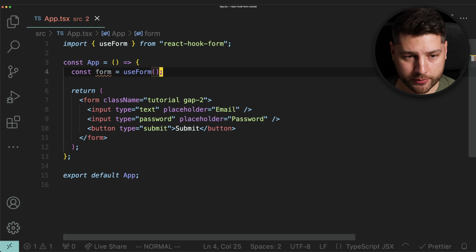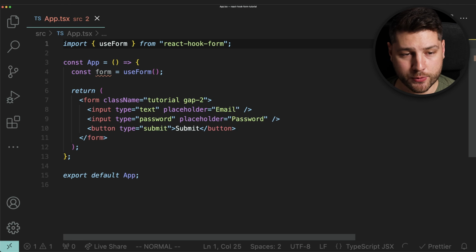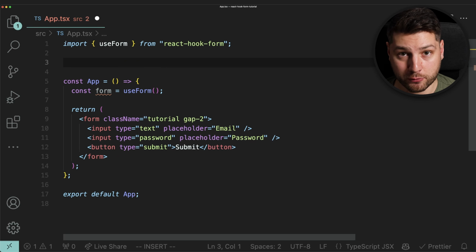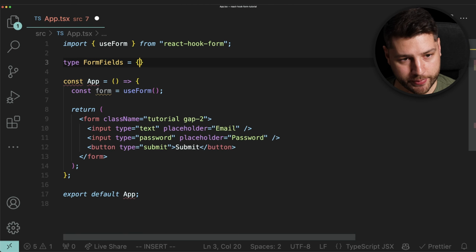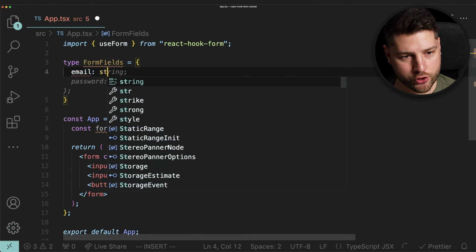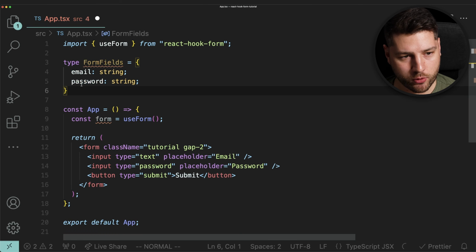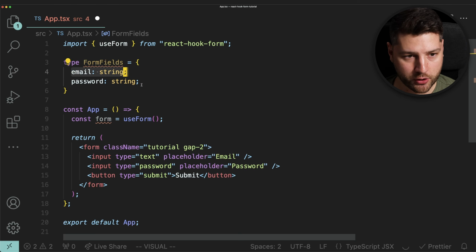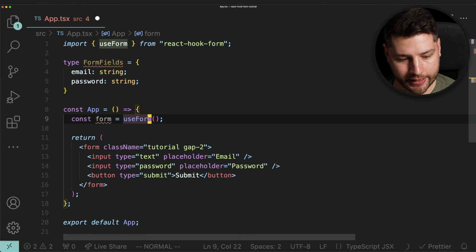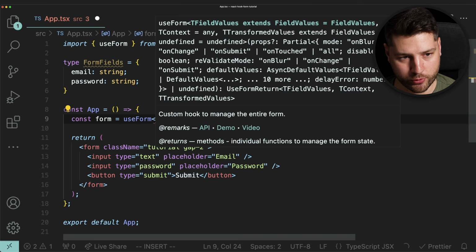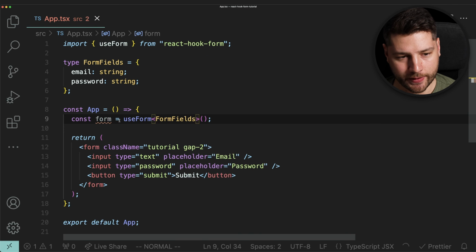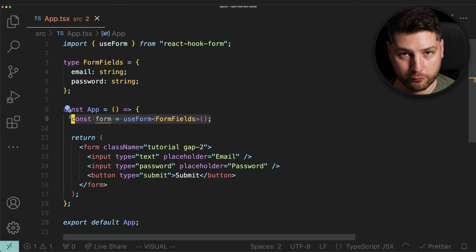Now, if you're using TypeScript, there's one more thing that we have to do. If you're not using TypeScript, it's totally fine. You can just skip this very short part. We're going to define here the types of our actual form fields. So we're going to do type FormFields, and that is going to be equal to email: string, and let Copilot complete the rest. We're also going to have password: string. So these are going to be the actual form fields that we're going to use within our form. And then we're going to take this FormFields and give it as the type of useForm like this: useForm<FormFields>. And so this will make it so that whenever we work with anything form related in React Hook Form, we're always going to have this properly typed.